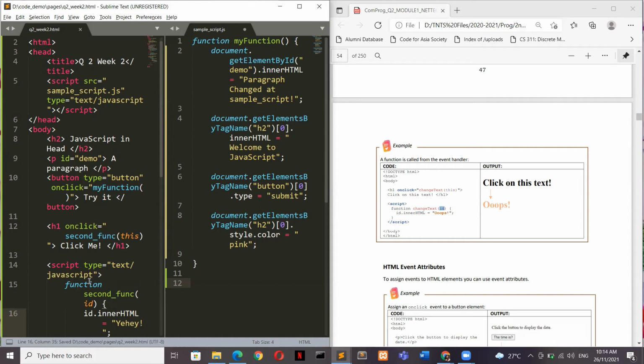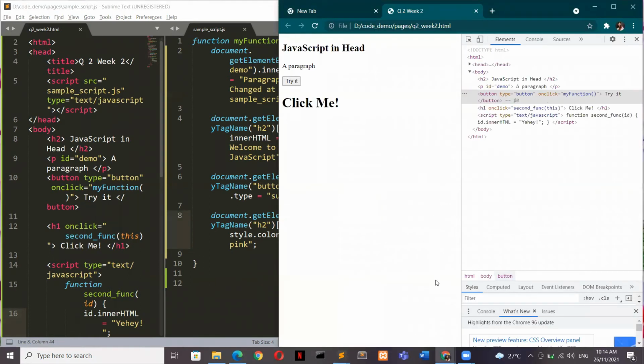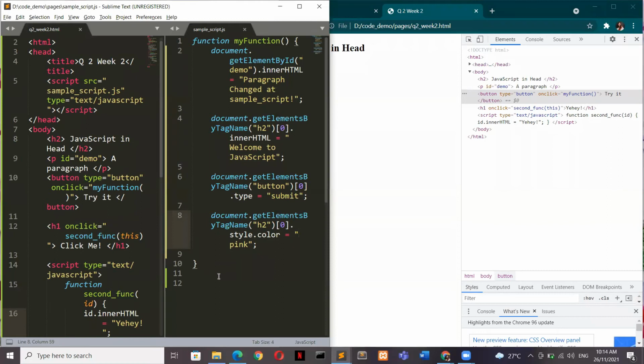Okay, then save ni siya. Save na to itong HTML na code. Then sa browser, i-reload ang browser. So, click na to ang click niya again. Then, na-change ang yahang sulat.